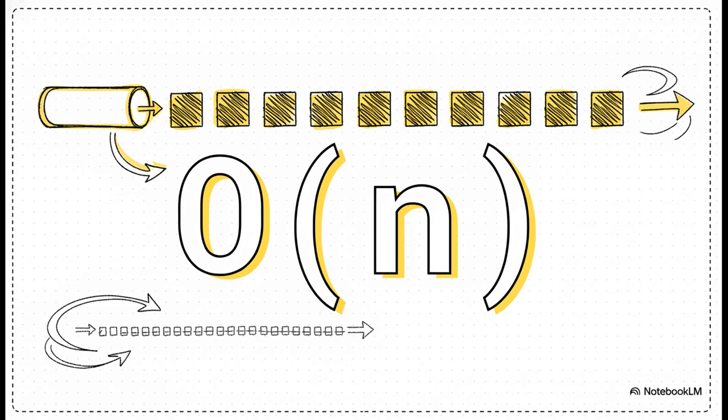This whole shifting business is what we call computationally expensive. We measure this cost with something called Big O notation. And for this operation, it's O(N). Now, what does that mean? It just means the time it takes to do the job is directly tied to N, the number of items in the queue. So if you have 10 items, you do 10 shifts. But if you have 1,000,000 items, you have to do 1,000,000 shifts every single time. You can see how that just doesn't work for large-scale applications.